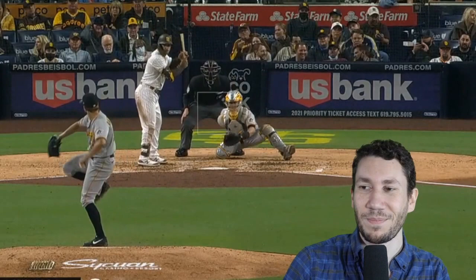Is Trent Grisham going to adjust now thinking inside corner, or stay away? I would probably try and go back in and execute that pitch again. But they go away — he tries to do that cutter away, floats it up. And Grisham, man, that's the pitch you got to hit. That's floating right down into your wheelhouse. You can see that Grisham was looking heater — he's slightly on his front foot — and he tried to make that adjustment and just couldn't do it in time.